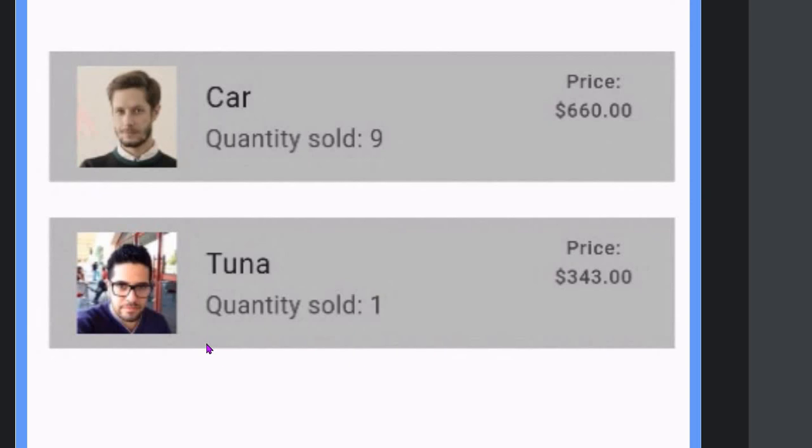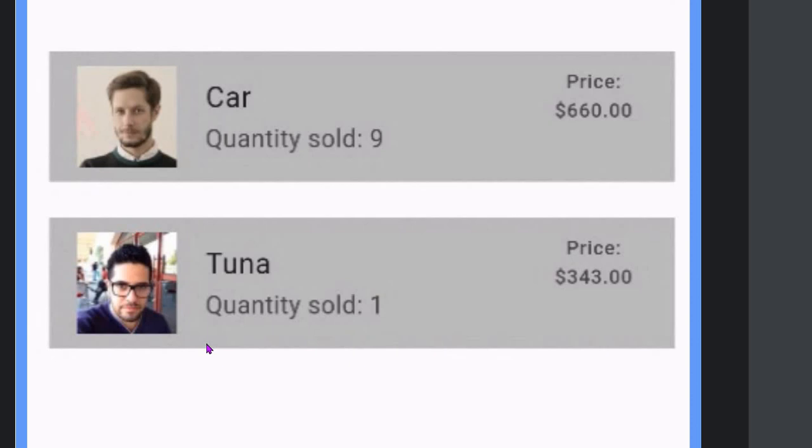So now these are a few details about the invoice. You can see car is the name of the product, along with the quantity sold and the price, with the image. On mobile, I designed it so that someone could click any of the invoices and see the full details, with the simple design I used for it.